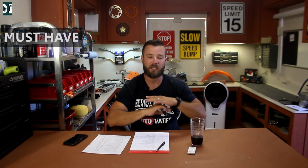So this engine is getting everything new. Bottom end, top end, seals and gaskets, bearings, everything will be new. So that's number one. That's the highest priority.